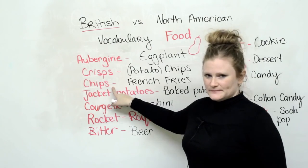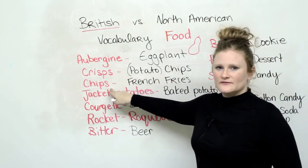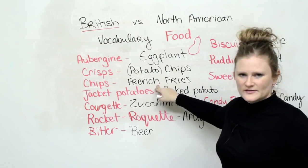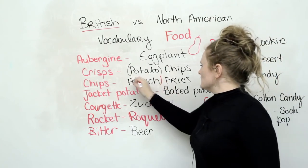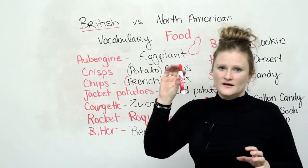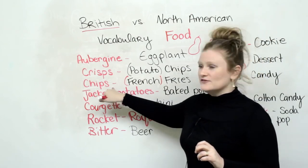The next one is chips. I told you that in Canada we use potato chips as chips. In the UK, it's really, really common to get fish and chips. When they use the word chips, in Canada and North America, or America, we say French fries. They're not French. I don't know why we call them French fries. We would also shorten it to just say fries. So if you went to a fast food restaurant in Canada that had hamburgers, it would say hamburger and fries. It would not say chips. If you went to a chippy shop in the UK, it would say fish and chips.